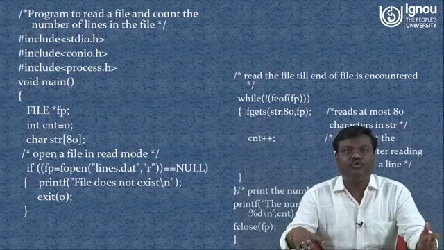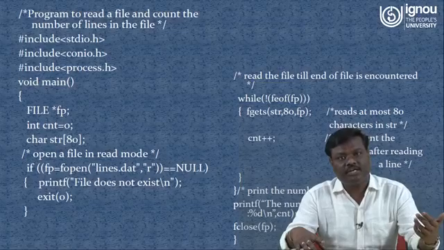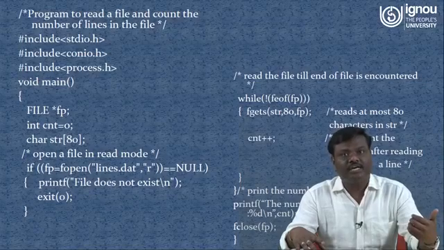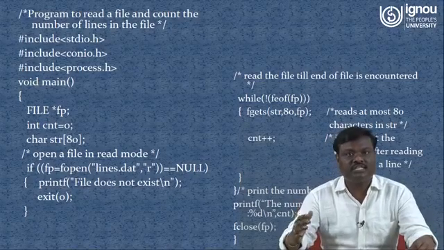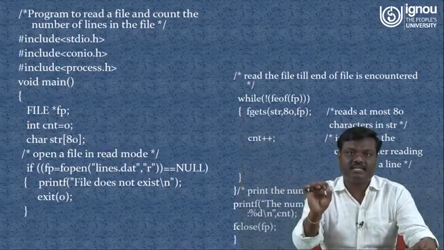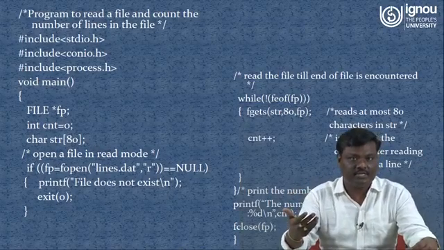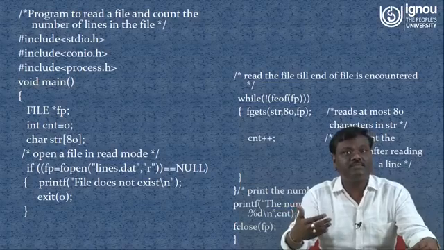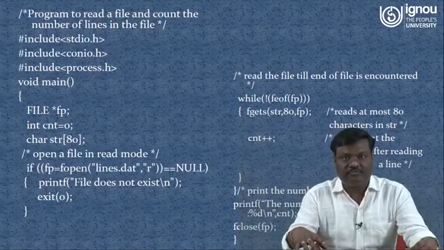Here we opened the file using only read mode, there is nothing to write. We opened this particular file using the file pointer fp in read mode. We checked for the condition whether the file exists or not. If it exists, we are using fgets in order to capture the whole string that exists in the line, and then we are incrementing the counter whenever a new line appears, and then it ends with the display of the number of lines in the file of that particular fp.